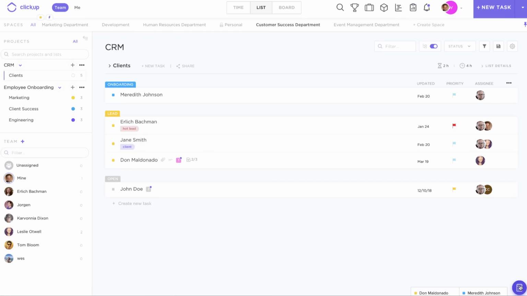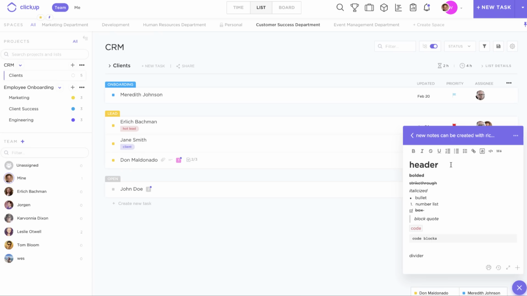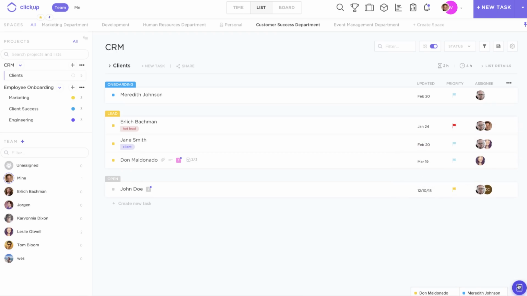We also have a really cool notepad feature in the lower right corner of your screen. You can enable this notepad just to keep track of any random personal notes that you might have. There are lots of rich editing options you can add. You can keep track of meeting notes, grocery lists, and the cool thing is you can rename it, archive your notes, or even convert them to tasks. So it's a great way to jot things down on the go, and then you can convert it to a task later. We even have a Notepad Chrome extension, which you can use to access your Notepad anytime you're browsing the internet, and not just within the ClickUp platform.